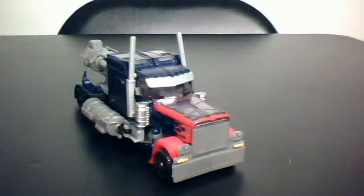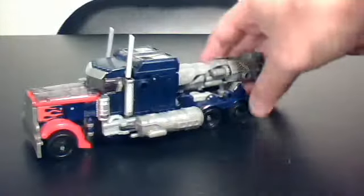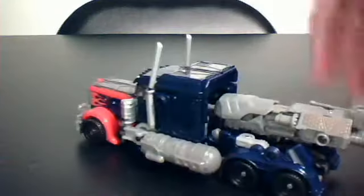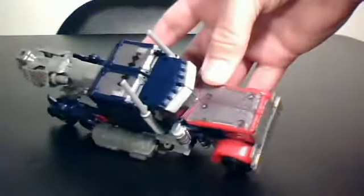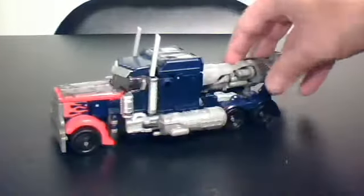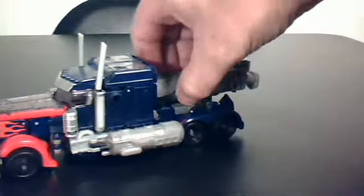Cthulhu back with you again with another review, this time of Dark of the Moon, leader class, possibly. Not sure. Bigger than Cyberverse, but not the giant 75 with the tractor trailer. Optimus Prime. Here he is in his truck mode. Nothing too fantastic. Kind of shielding solar panels there. I don't know if that was something that they had planned for the movie and then scrapped the design, but yeah, not much to this mode other than a truck, which I guess is good because it's Optimus Prime.